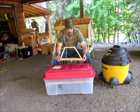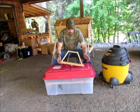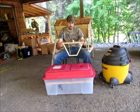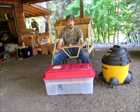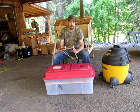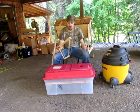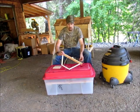So what that allows you to do is take their existing comb, drop it down into your hive, it fits in there perfectly, and all that, the baby, the brood, the drones, it's not all going to waste. They can just keep on trucking and rebuilding.